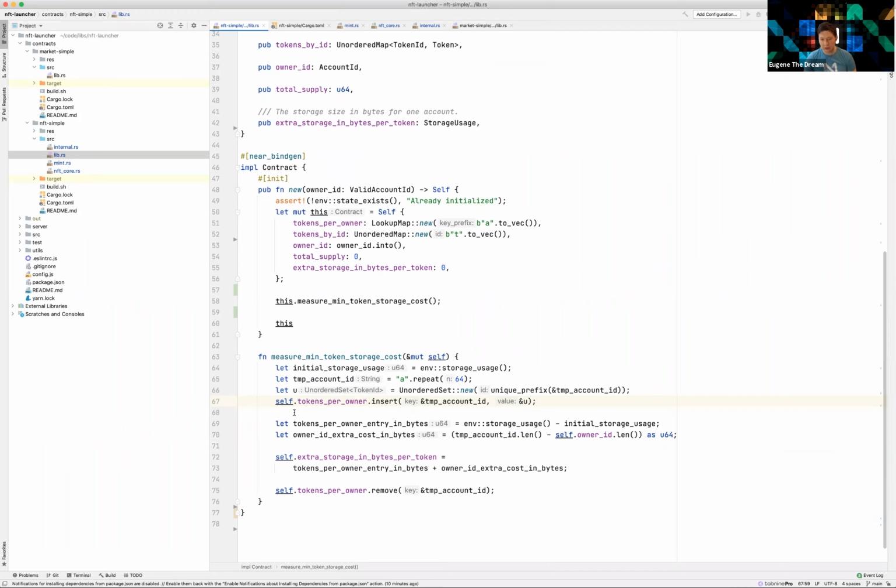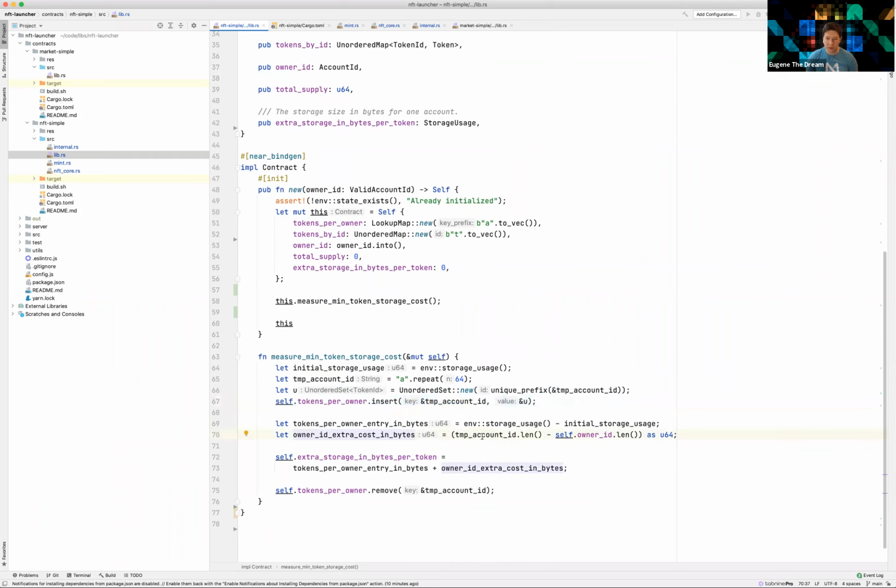We don't insert the new token ID, which will be added later. What we do, we say, okay, so what is the tokens per owner entry in bytes? So this is how much it's going to cost to insert one unordered set. We measure this as well.